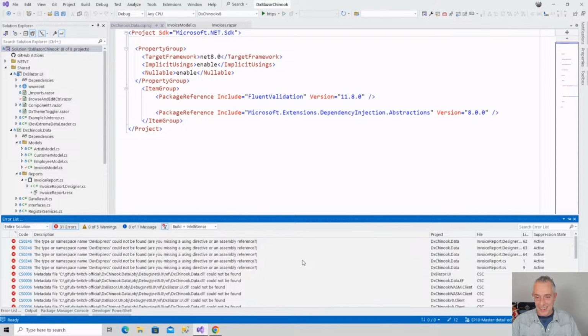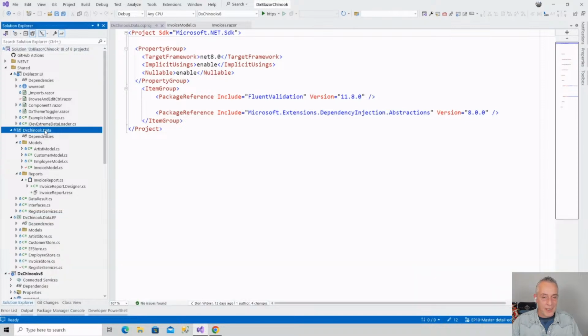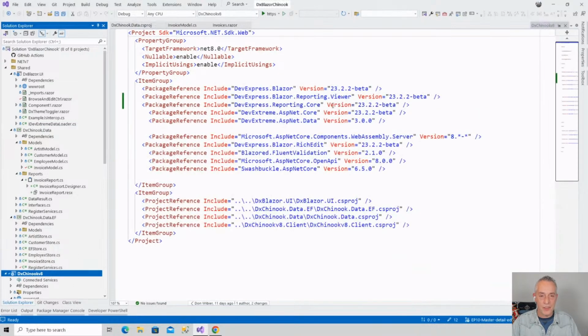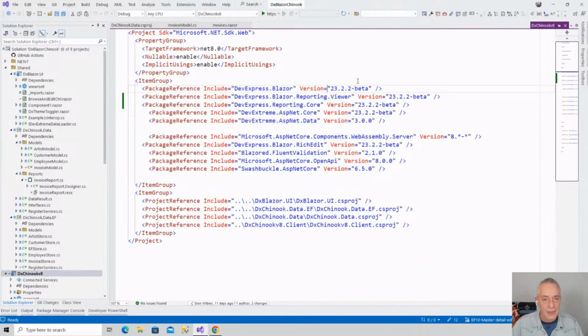Oops. Yeah, that has probably something to do with the fact that it should be included. The package for the reporting is not referenced in this project. So okay, I guess what we'll need is this one. I'll put it in manually.